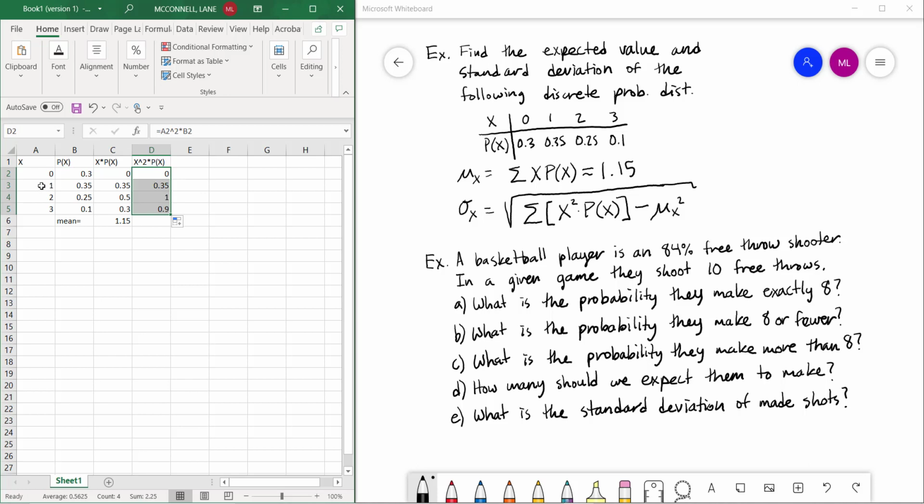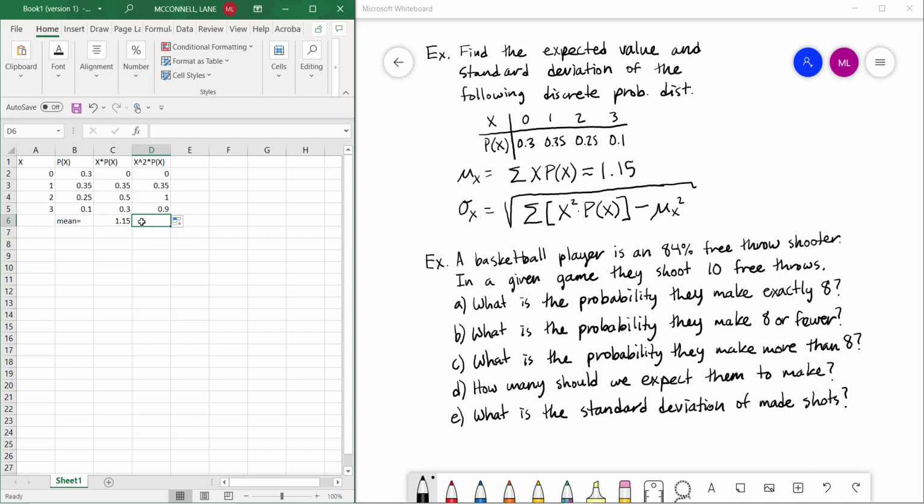And we can again verify 1 squared is 1 times 0.35 is still going to be 0.35. 2 squared is 4. 4 times 0.25 is going to be 1. 3 squared is 9. 9 times 0.1 is 0.9. So indeed, we've got all of those values according to this formula, where we've squared the number here and multiplied it by the number here. The next step, so we've taken care of everything inside these square brackets, is going to be to take that list of numbers and add them up.